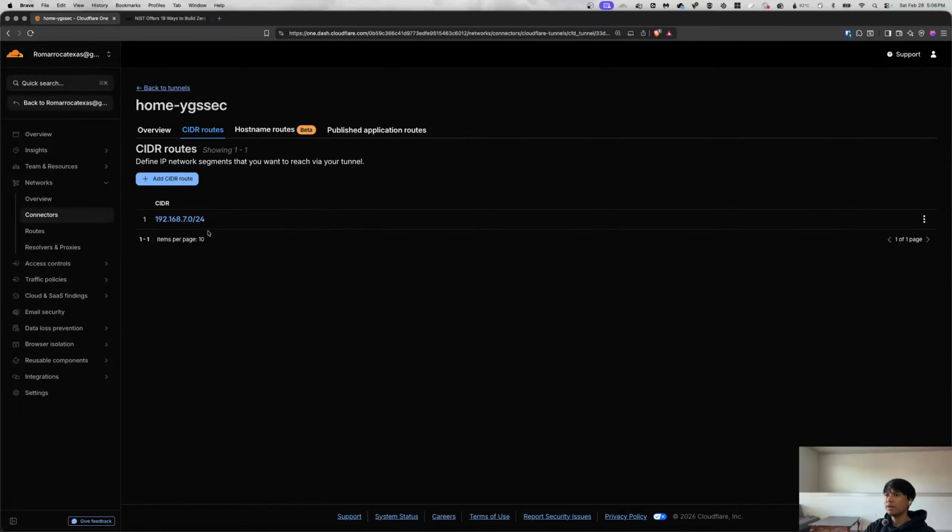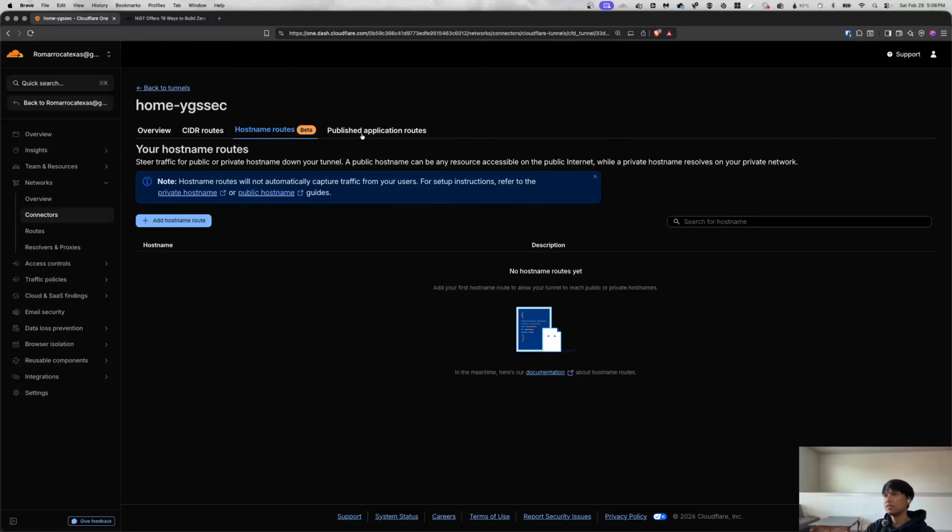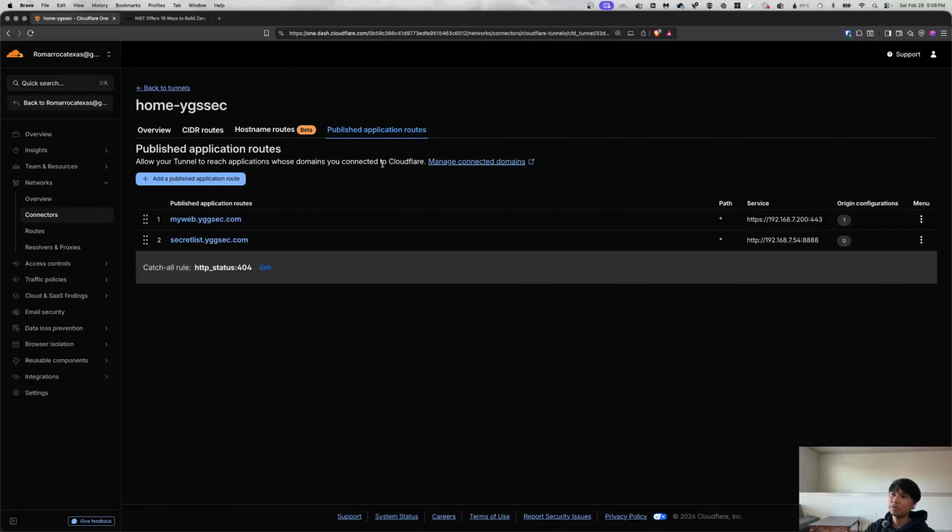CIDR routes. Right now you can add these specific routes. You can add hostname routes, but this is the actual zero trust application. So you publish specific applications, and then right there you can configure different kinds of policies, or which user or group of users will be able to access these resources. As you can see, the IP or service here is a private address. I am not exposing it to the public internet like the traditional approach where you create an object NAT or destination NAT for servers. Right now, I'm just publishing it as this private address because the connector knows how to reach it.